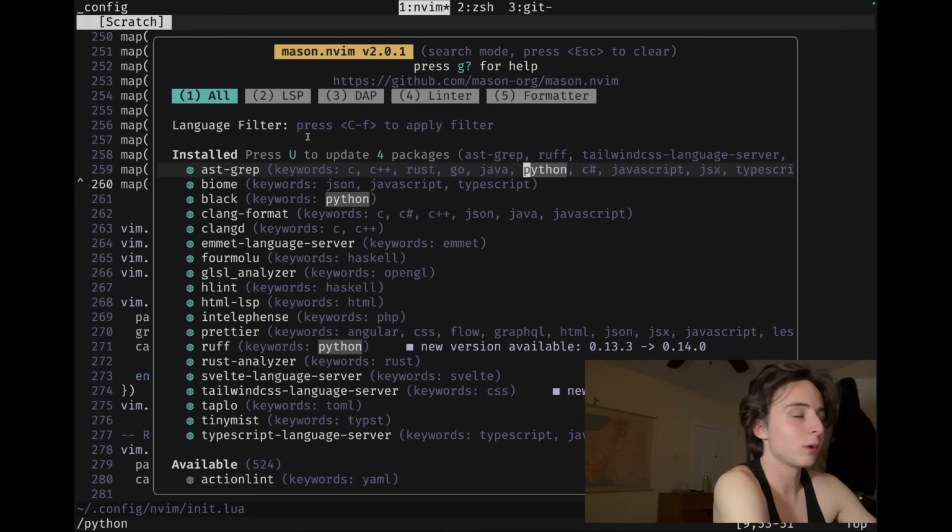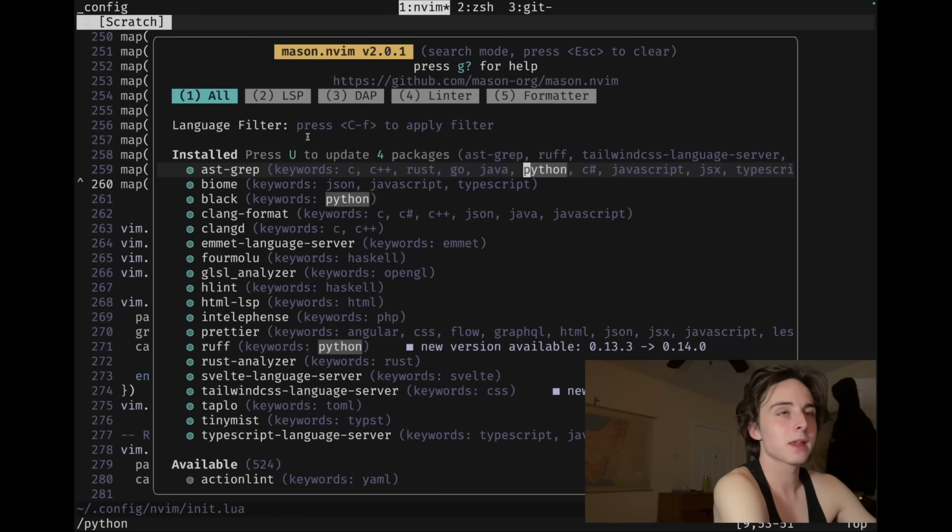So let's say we want a Python language server. We search Python, right? That's a pretty reasonable thing to do. I'm going to install a Python LSP. Now the problem is there's, first of all, inconsistent labeling. So imagine I didn't have AskGrep installed. Which, by the way, is not even really an LSP server. It's to deal with the abstract syntax tree of the code you're writing, and I don't even know what it does. It's some weird tree sitter nonsense.